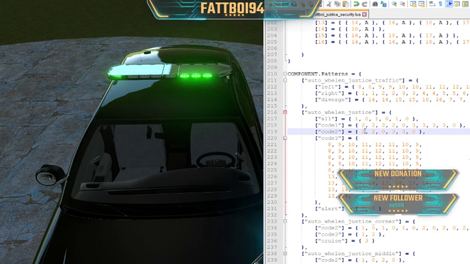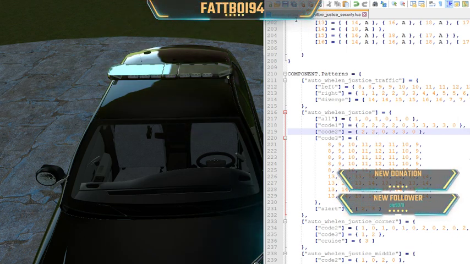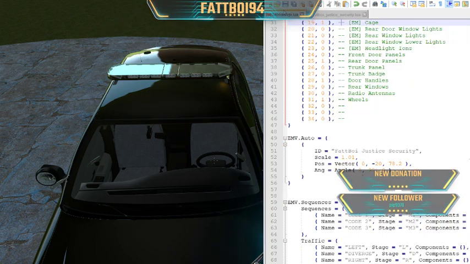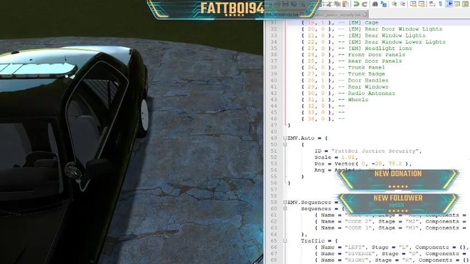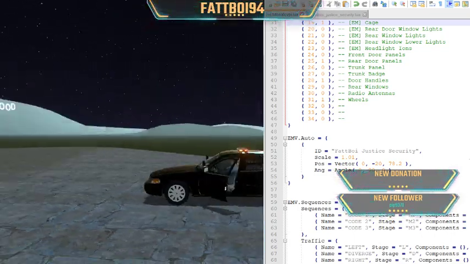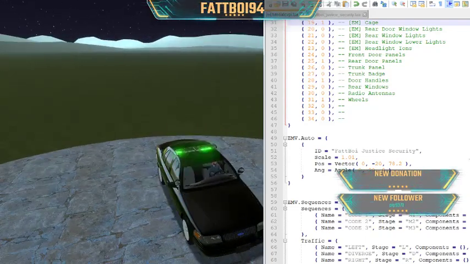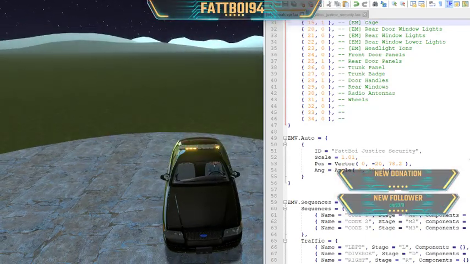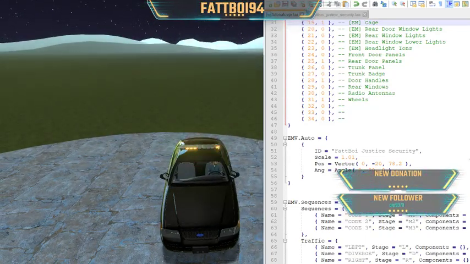Now instead of it flashing for a total of about 4 seconds, code 2 will be much faster. Excuse me. So you're going to save that, save the vehicle, and get in the vehicle. Alright, so code 2 is just like this, but a little faster.